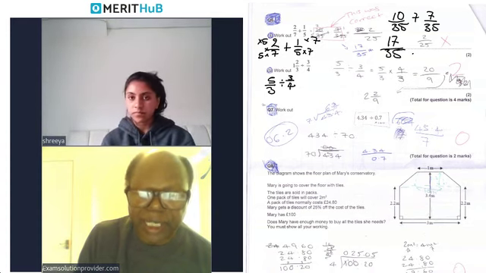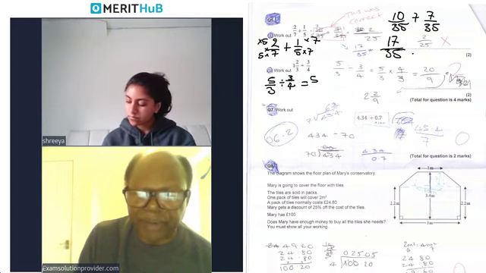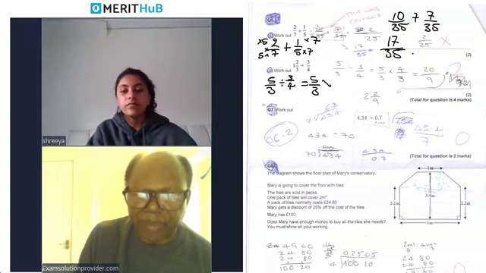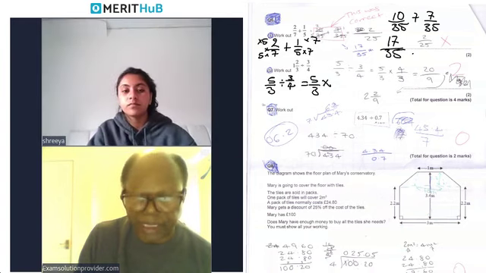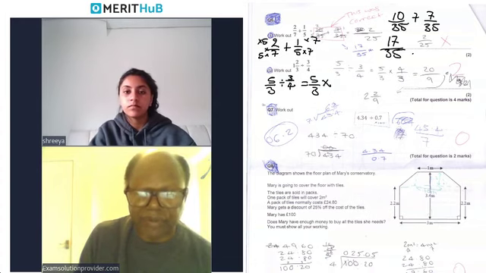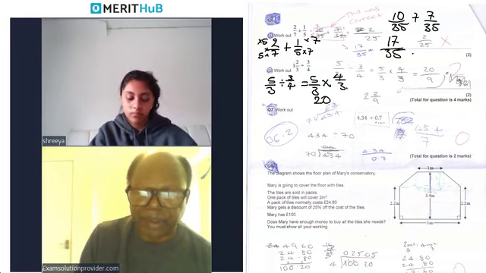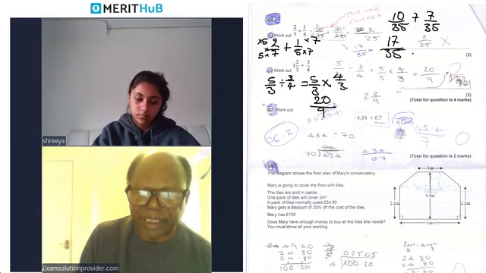So we need to change this division to multiplication. So it's going to be 5 over 3 multiplied by, okay, we change this. Once we have changed this, we need to change this. This goes on top, that goes down. So it's going to be 4 over 3. So 4 times 5 is 20 over 3 times 3 is 9.